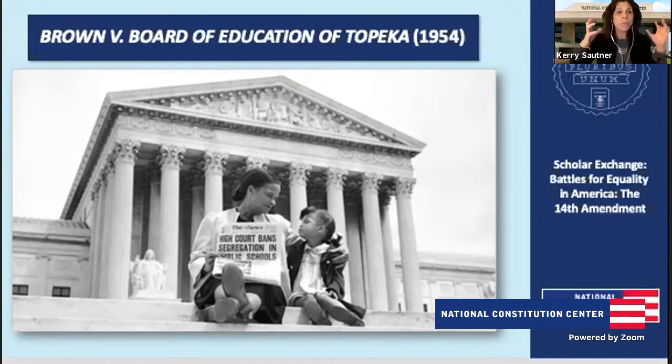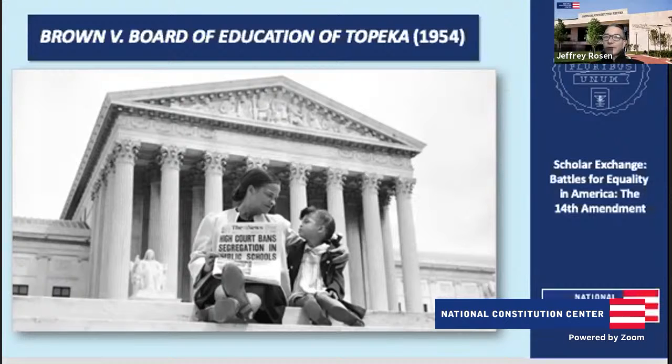But this is what I think is so important about this class, is that these conversations around what the meaning is of the 14th Amendment and equality and life, liberty, and the pursuit of happiness still need to be understood, worked on, and discussed in so much more time than we have. But what I'd love for you to wrap us up and bring us home, Jeff, is what does the 14th Amendment do in its essential embodiment to the Constitution? How does it change the Constitution? And what does it add to the Constitution that some people call it a second founding? So give us that big picture so now we can go and apply it to other stuff.